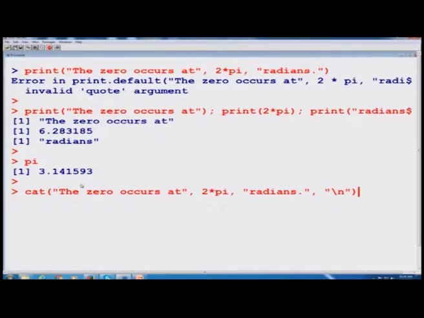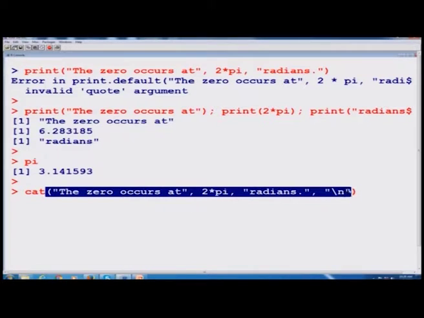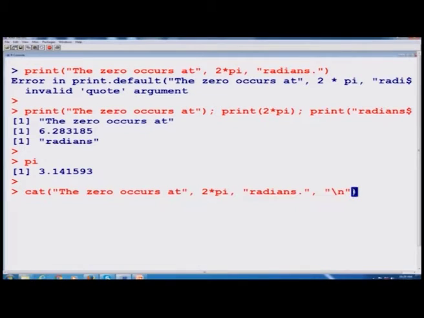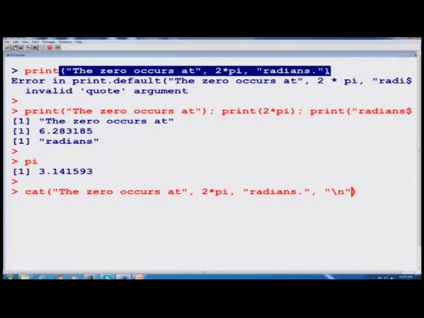But now I am using another command here, cat, and you can see that the contents inside this argument are the same as what we had used in the print function.